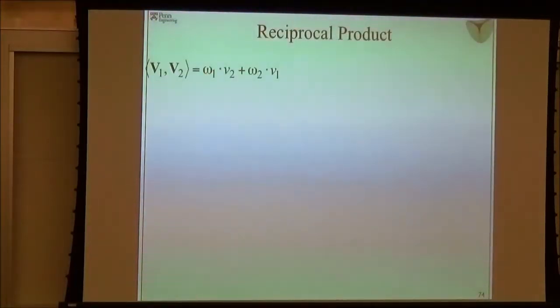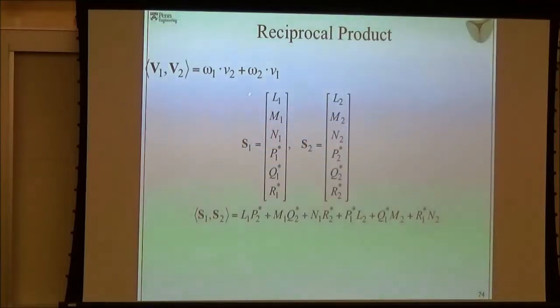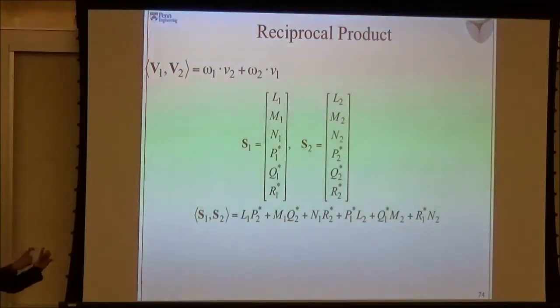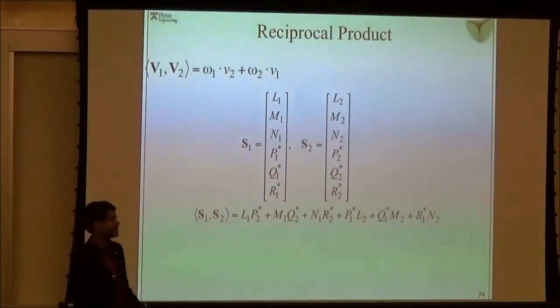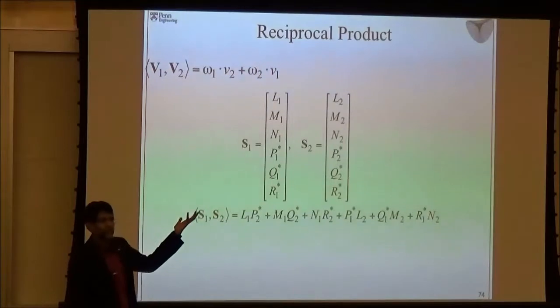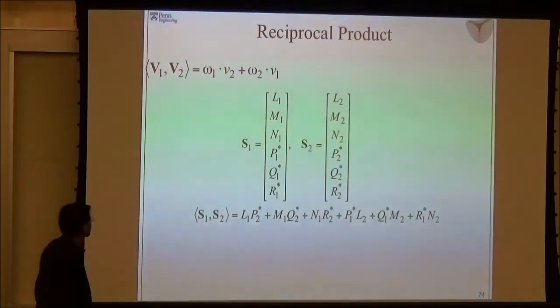The natural way to do reciprocal products is by writing down the Plücker coordinates for the twist and the wrench, and basically do essentially what looks like an inner product, but this L1, M1, N1 multiplies with that, and this multiplies with that, and you're adding this up. So you're kind of doing an inner product, but you're flipping things as you're doing the inner product, right? So that's called the reciprocal product. That's why it's not called the inner product.